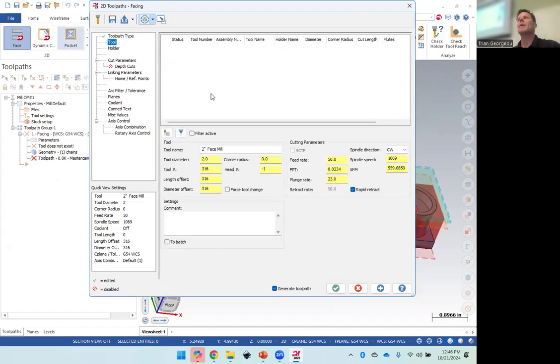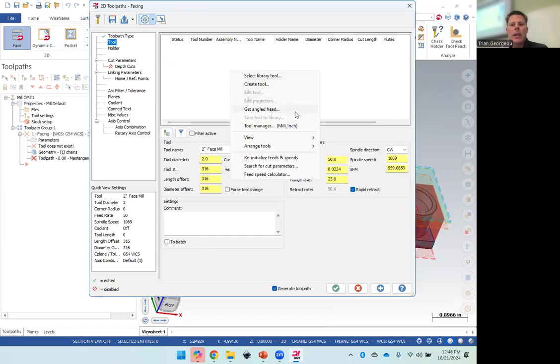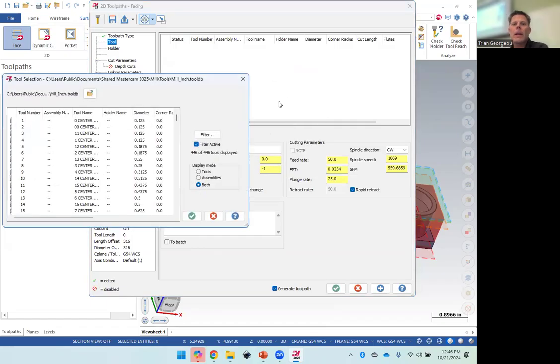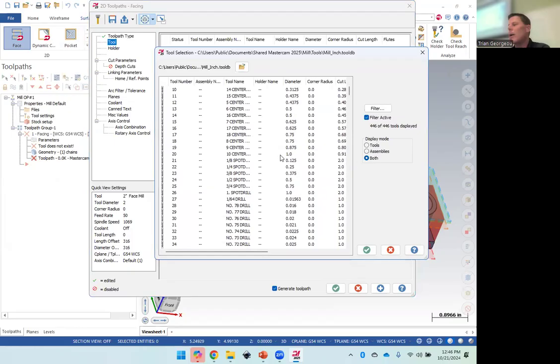Now, the next menu is how you build your tool. Fair enough? So what you're going to do is you're going to come over here and you're going to right click and you're going to create a brand new tool out there. So I'm going to get the tool library out. And what you could do is you could go off of their tool library.